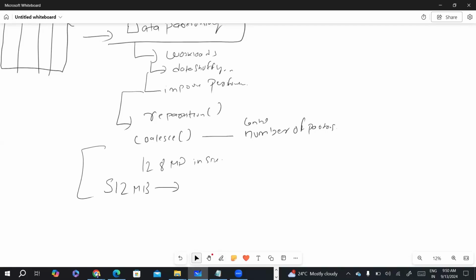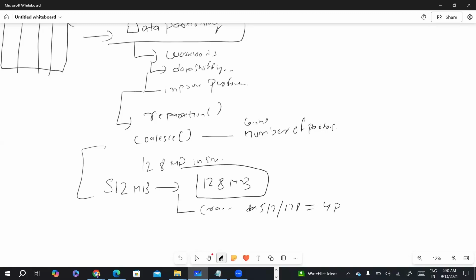By default the HDFS block size will be 128 MB. So Spark will create 4 partitions, since 512 divided by 128 is 4. So you can define that.